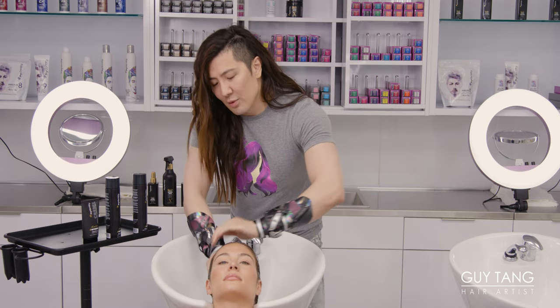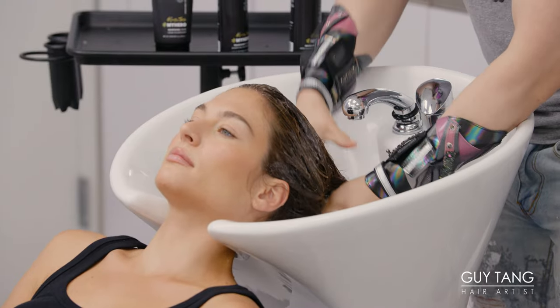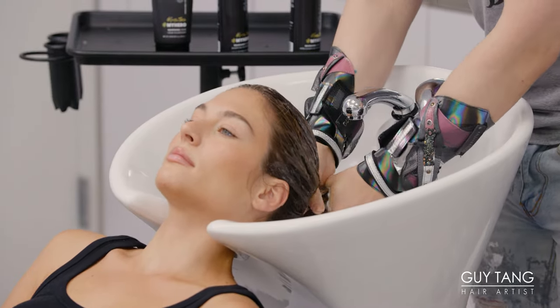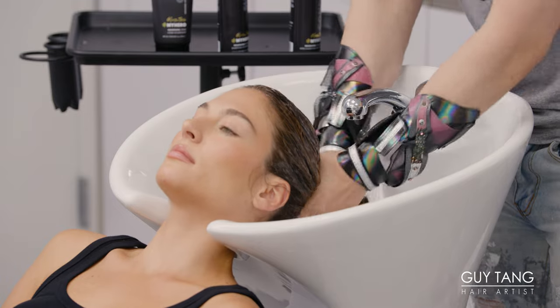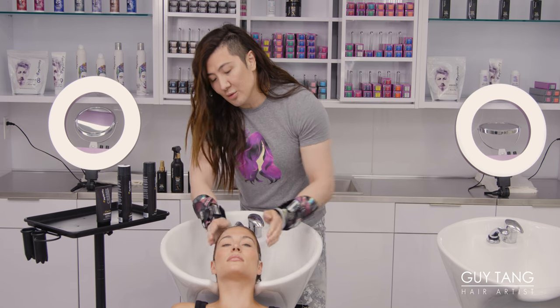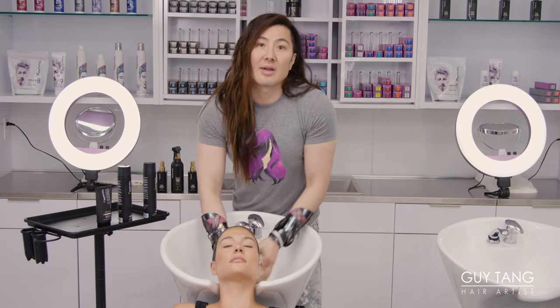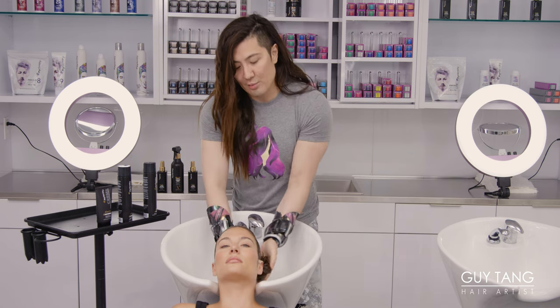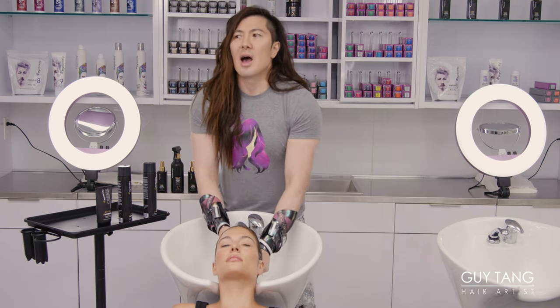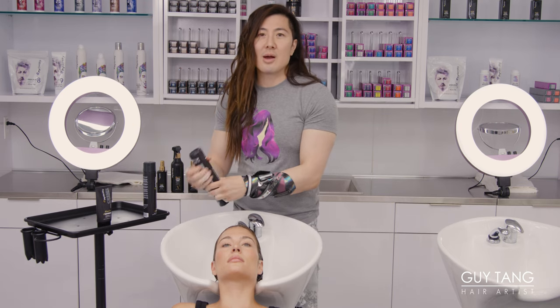The good thing about the Nourishing Shampoo is that when you rinse the shampoo off, all the cuticles align. So if you have curly hair, your curls won't be all over the place — they will be defined and smooth with definition to your curl. If you have straight hair, you'll see that your hair doesn't have all the flyaways. That's what I love about having such a smooth lather to the shampoo. In the past, I always thought I need this crazy foamy situation, but then as I was growing my hair out long, I started to realize that's not what I want.